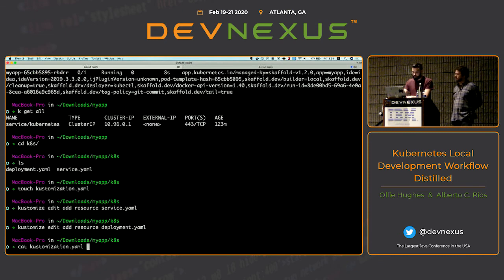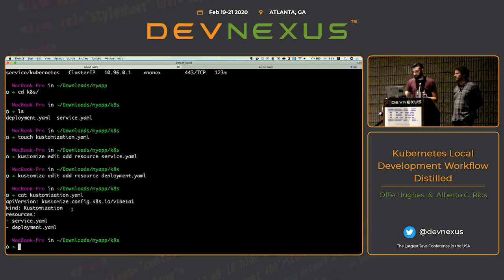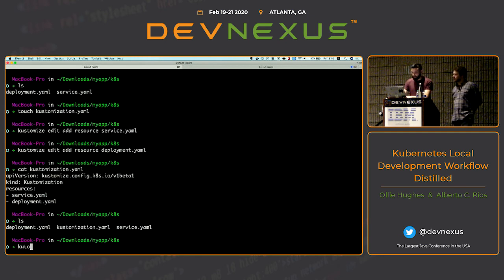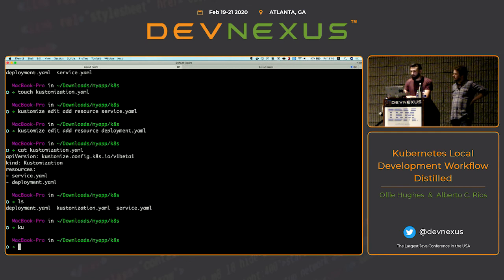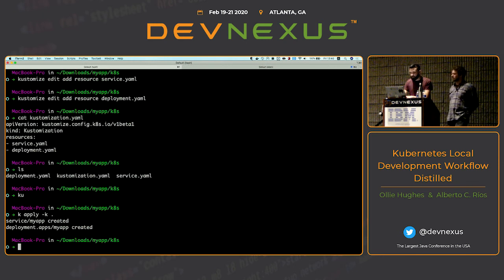And then we just see what we just created. We have a new kustomization created over here. Okay, so we could be using Kustomize now. Also, Kustomize can be integrated with the latest version of the kubectl CLI, but I never use that. I could be doing kubectl apply -k instead of -f to build my files. But I prefer not to, because this version is not a plugin. It's actually embedded in the CLI. And the second you want to try something new, or you have a new version in your manifest, it's not going to match what you have in kubectl. So I never use that, to be honest.